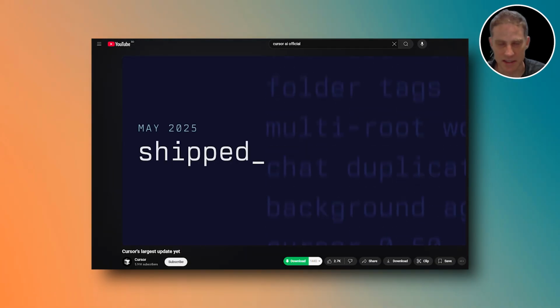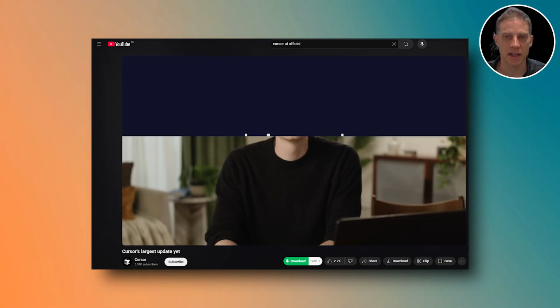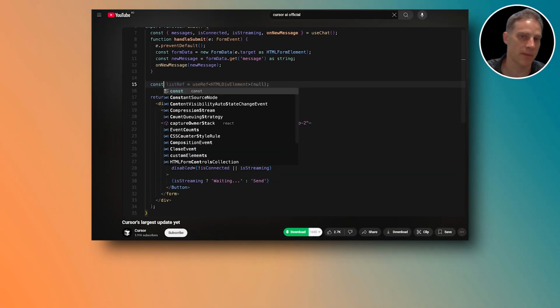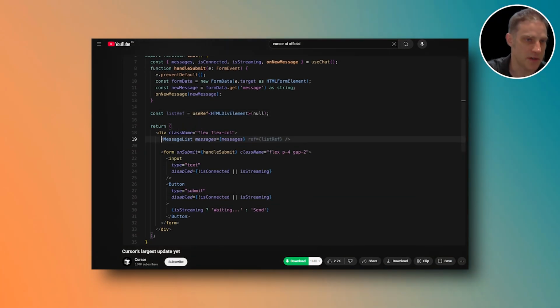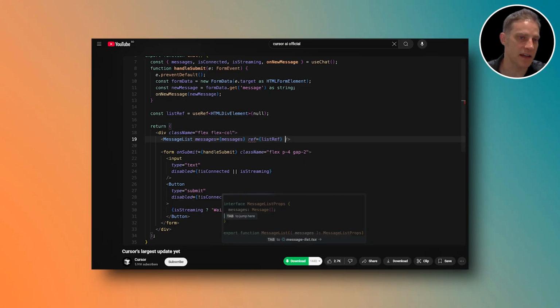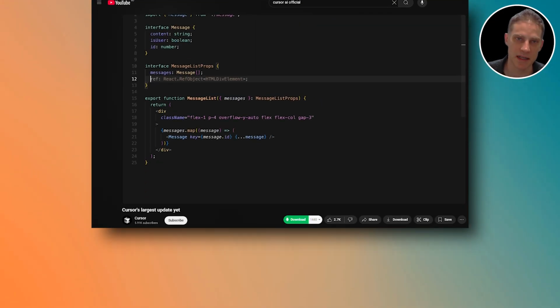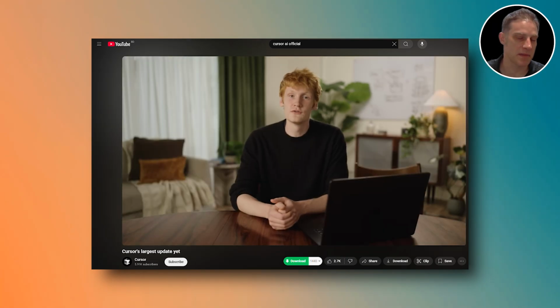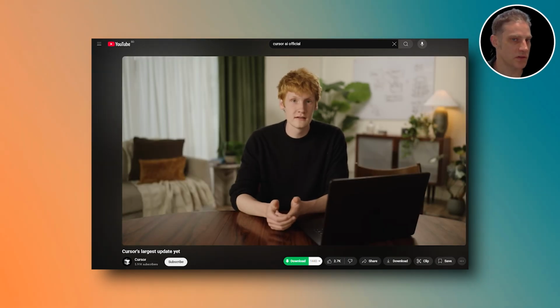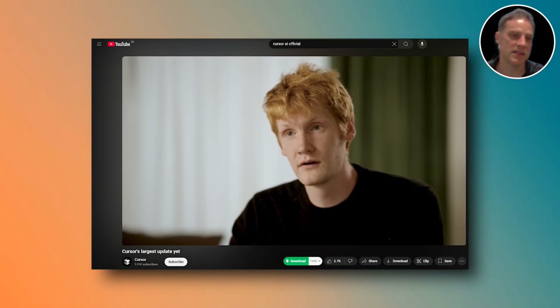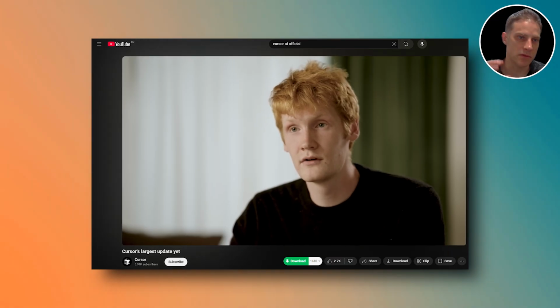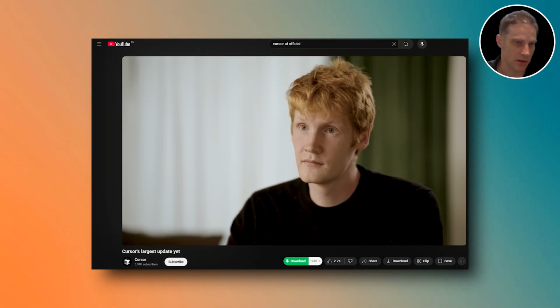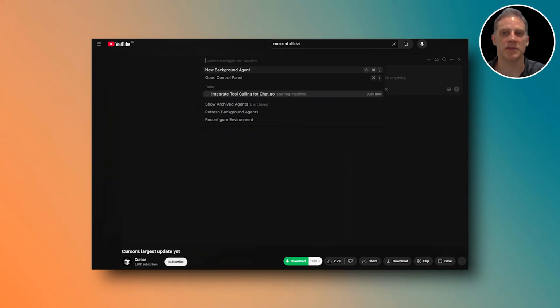It's very light on the details, so we're gonna go into the changelog and take a look at those, and we're gonna open up the actual application and I'll show you these features. And they did fix, or mostly fix, my single biggest annoyance that I think helps them catch up quite a bit to Windsurf. There are significant pricing changes, and there are quite a few little things that I think add up to a lot. So let's jump right into it.